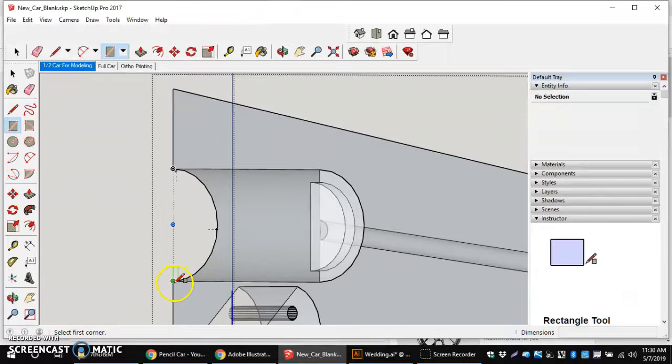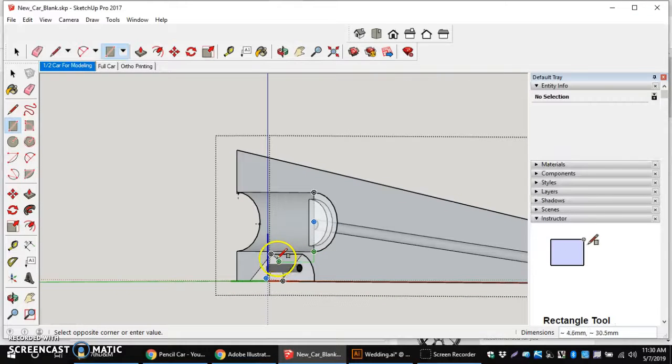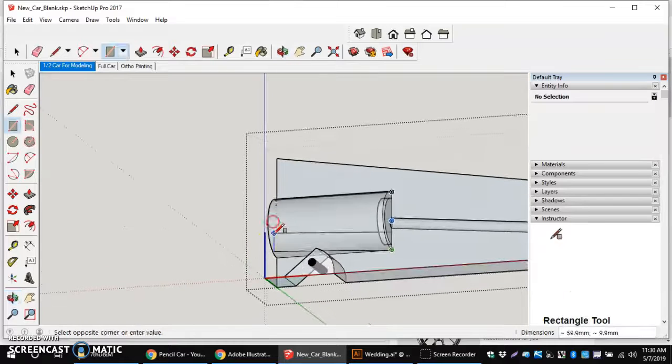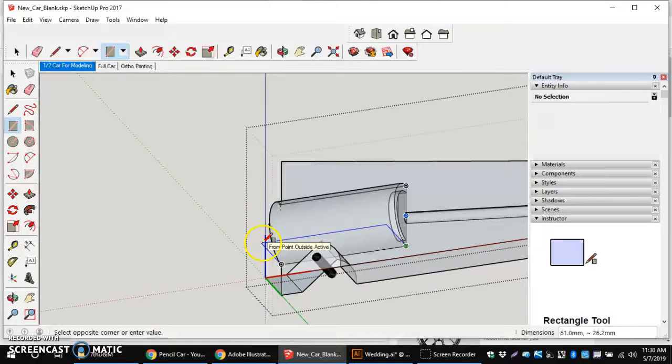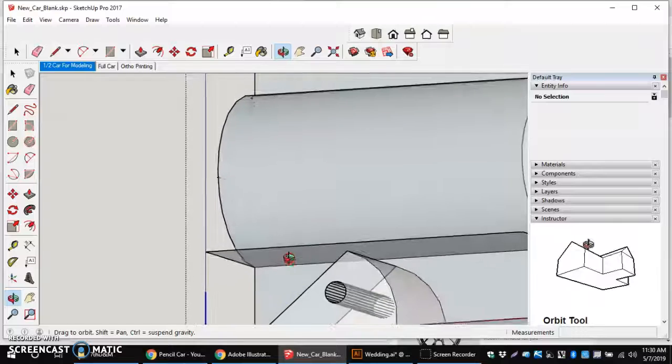rectangle tool, coming and clicking. Alright, I already hit escape there, I'm sorry. Going to the front of my car, front of that housing, clicking on the back portion right here, creating that rectangle on that blue axis. Once I get it to go kind of how I want it to in that blue, I'm going to hold the shift key and it kind of holds that where it needs to be and bring that back. Like I said, I'm going to delete this surface later, but I just needed that, so now it's easy to draw a flat surface on there.